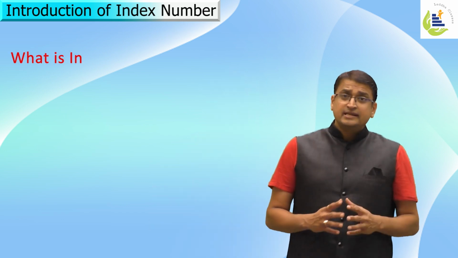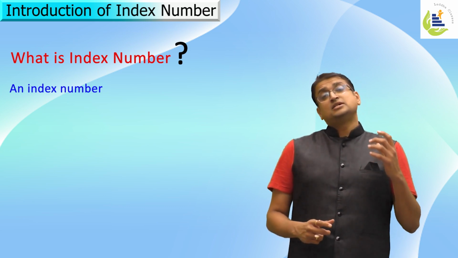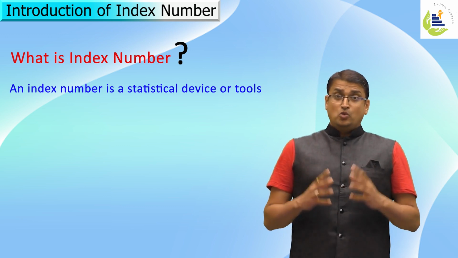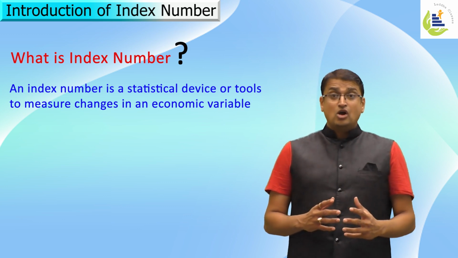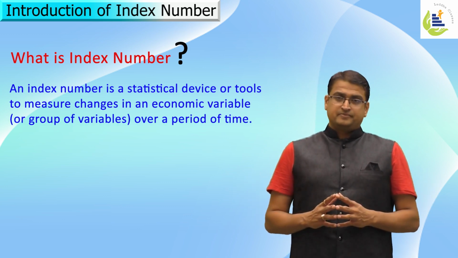Let us introduce the concept of index number. Index number is widely used by a lot of economists for a wide variety of studies. What is index number? Index number is a statistical device or tool which studies the changes in an economic variable or group of variables between two time periods.